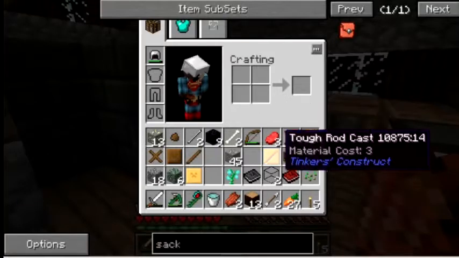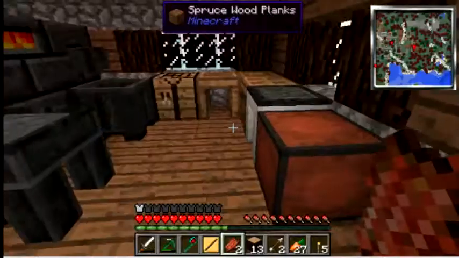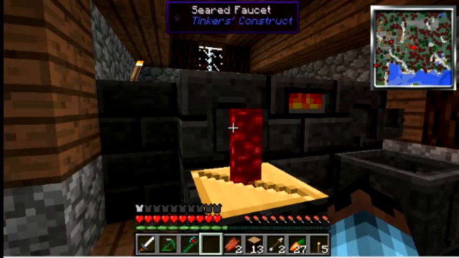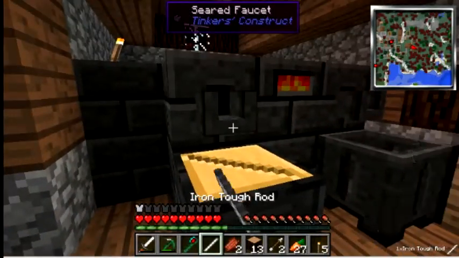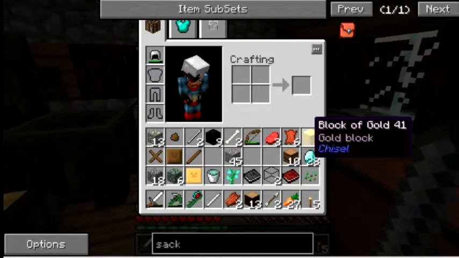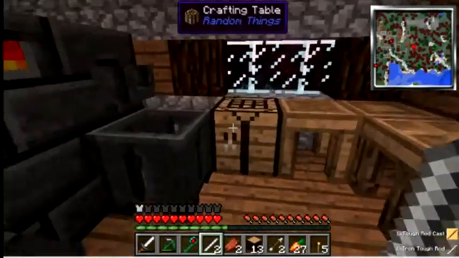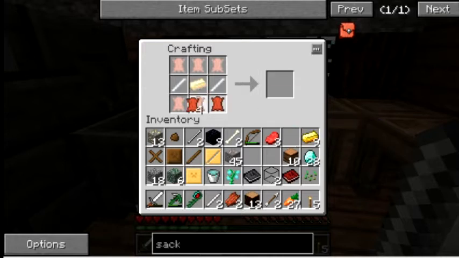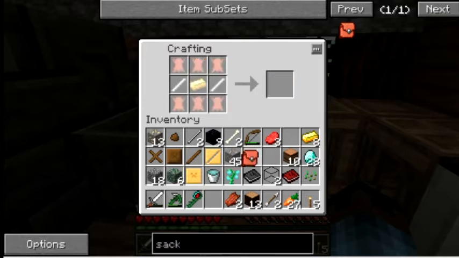So we need to make two of these. I don't think I have any right now. Oh, laggy, goddamn it. Okay, there we go. So I think there's still some iron in it. So we need two of them. And then leather and one gold thing. One gold ingot. So bam, bam. And does it still work like this? Okay, weird. Whatever. So no, I didn't want that. But okay. Works out. Two tough rods. There we go. A knapsack.